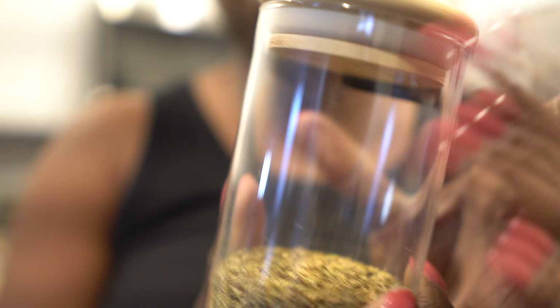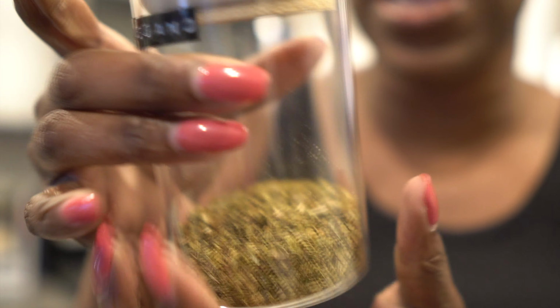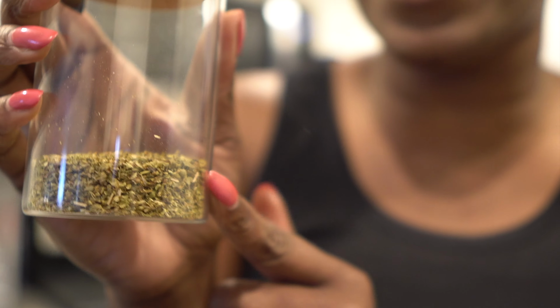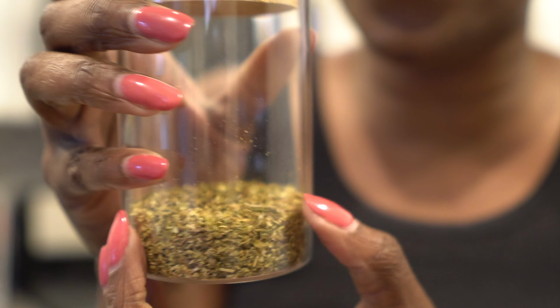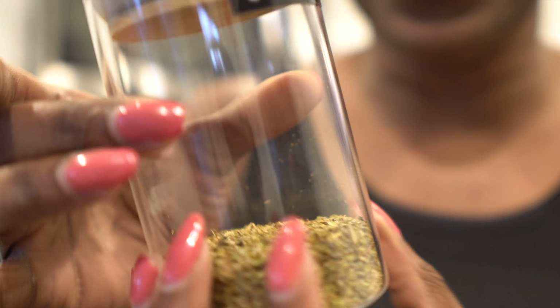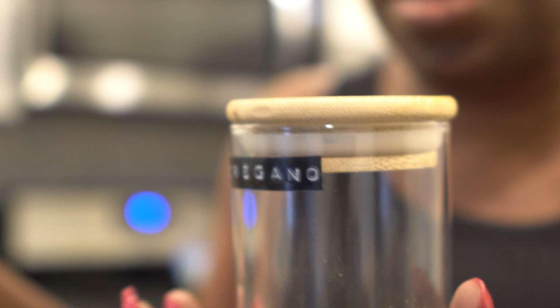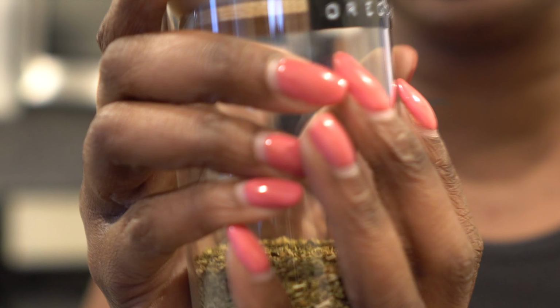Also, it's glass, so it's really cool if you're trying to be sustainable. I like the fact it's glass and it looks nice. And also, it's really a lot. Like in the containers, this thing looked like it was a quarter full, and here it looks empty. So I like the fact that it actually has a lot of space, so when I fill it up, I know it'll last me a really long time before I have to refill it again.